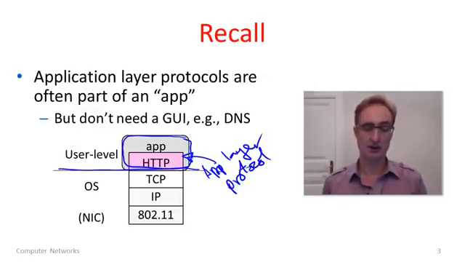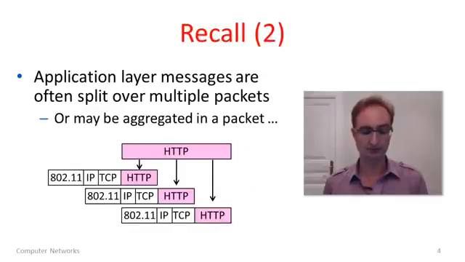Now, one thing I want to call your attention to here is that application layer protocols don't necessarily need a GUI. So this is why, from our point of view, something like the DNS, the domain name system, which we'll get to later, but I'll tell you now, it translates host names to IP addresses. That is an application layer protocol from our point of view, even though it's something that doesn't really have a user interface and you might not otherwise be aware of it. You might think of it more as a network service.